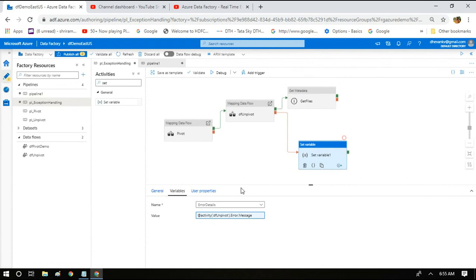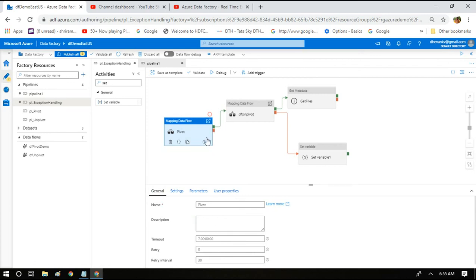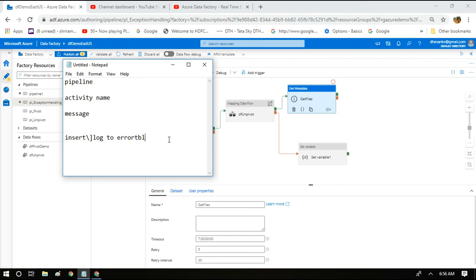In the next session I will be showing a live demo of how all this is going to work. For now, just understand that we have something called a precedence constraint in Azure Data Factory, which is called activity dependency. We have four types of activity dependencies, which are success, failure, completion and skipped, and we don't have an AND or OR condition here. You need to handle individual activities' errors by having a different set of activities. After reading the error you can either call a stored procedure that will insert into an error table, or send mail using a Web activity.